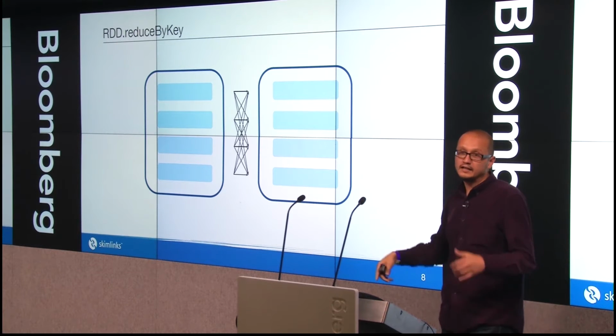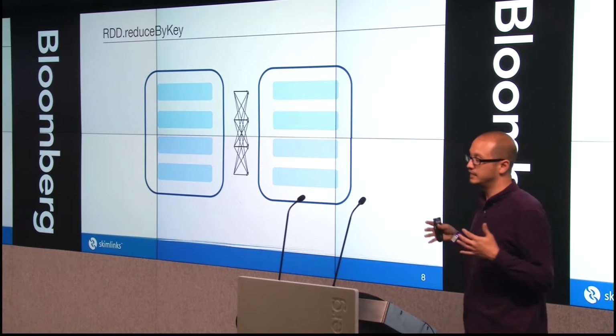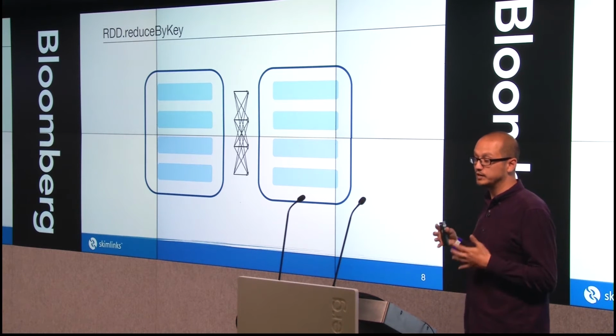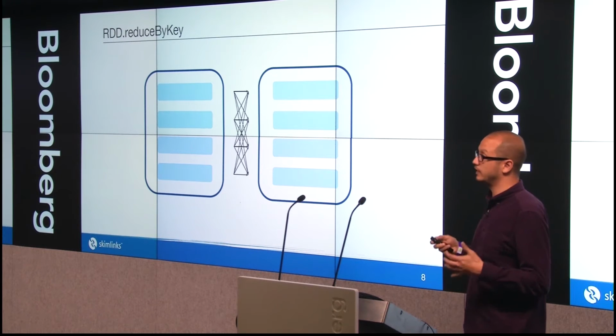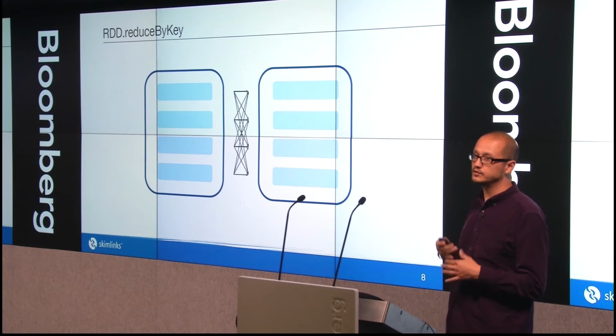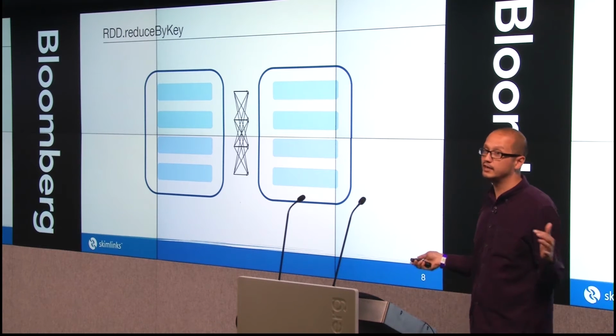That there's a lot of inter-machine communication happening, and in the main, this is something to be avoided when you can, because it takes a lot of I/O network traffic, and you may see some suffering in performance if you do lots of shuffling on very, very large data sets.